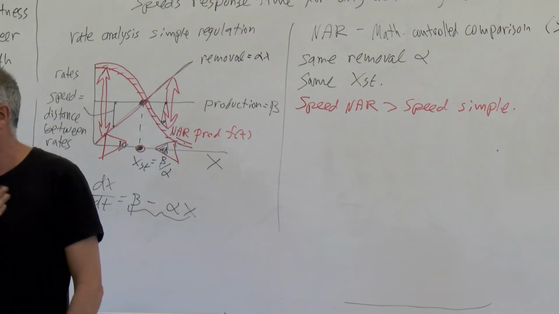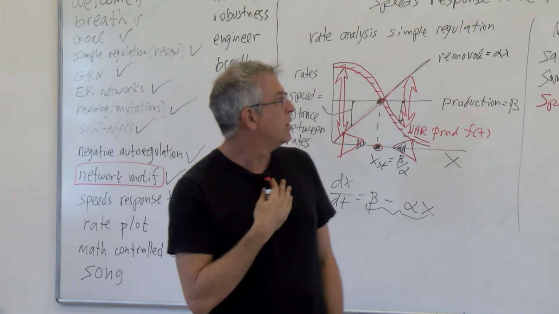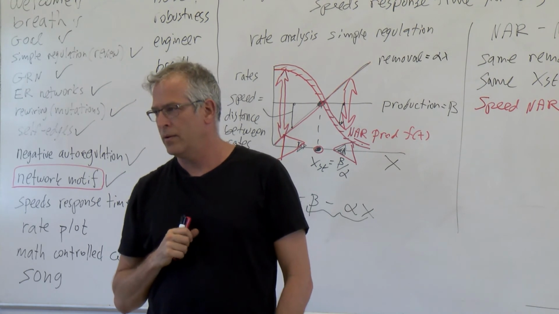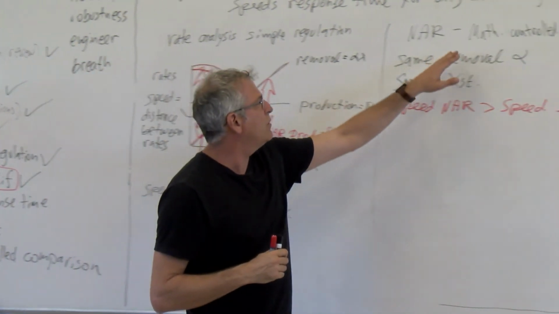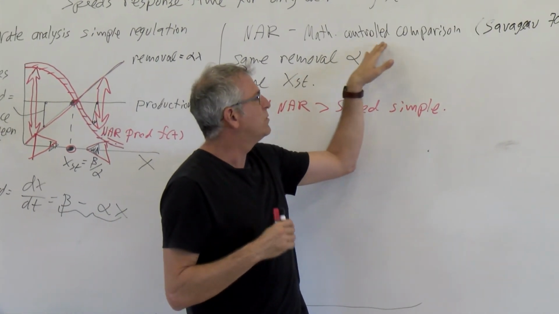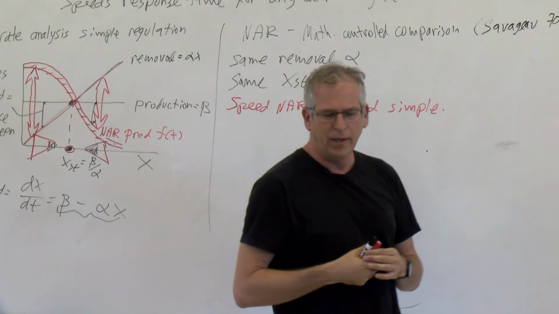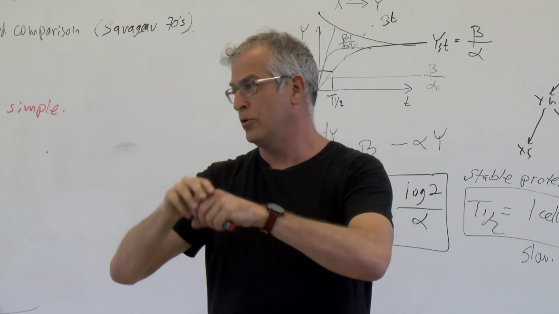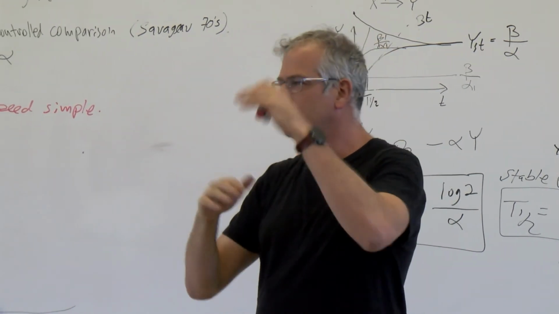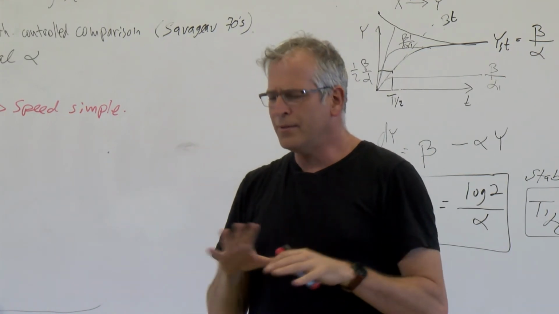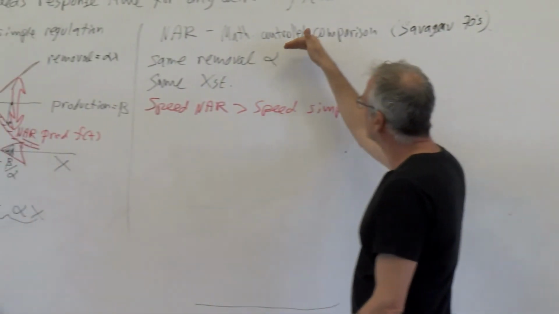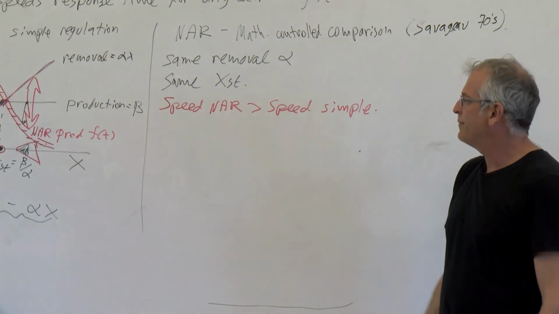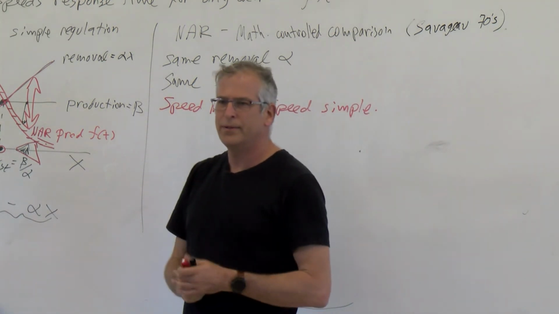Yes? When you do the mass control comparison, how do you know if it's the same alpha or the same beta? Because you also said autoregulation can be a negative sign. How do you know what should be the control? So the question is, can you systematically say what to keep constant in mathematically controlled comparison? In this case, it's simple because there's only one possibility to do a mathematical control comparison, which is X steady state and alpha, and beta has to be different because that's in the topology of the circuits. But sometimes you don't know because there's different ways to do it, and then you need to try several options. So this is a simple case. Sometimes it's more complicated.